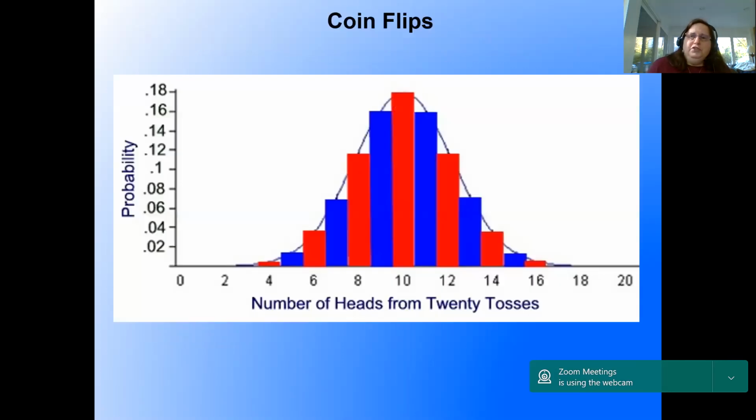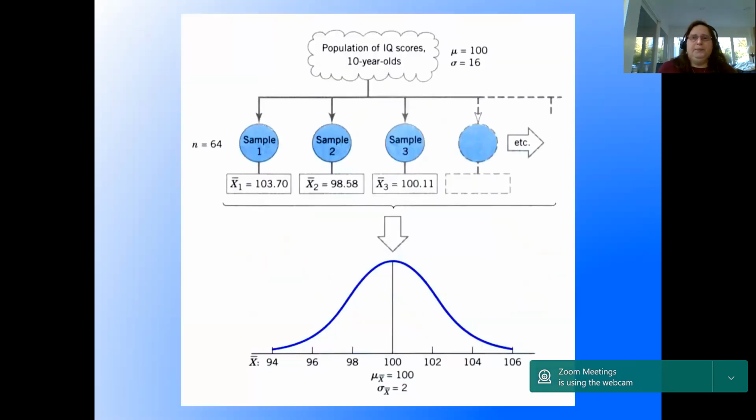Now, if you do something like that, like we did with our coins, even though coins have a dichotomous outcome, heads or tails, when we actually plotted the probability distribution, when we started taking multiple tosses into account, look what we came up with: a normal distribution. Let's look at something else.